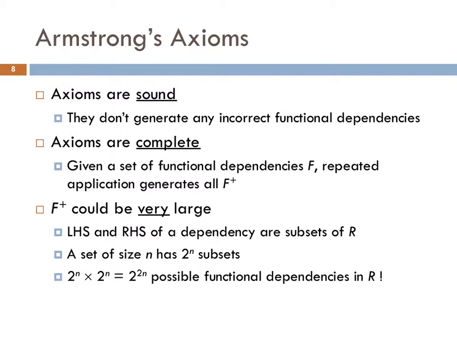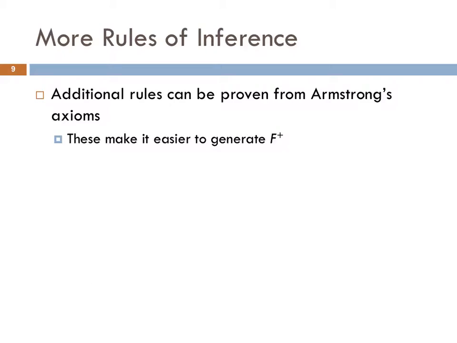Oh, and just to mention, how many of these happen to be trivial dependencies? I'm not good enough at math to be able to say, you guys could probably do it after math 6 or whatever. But you've got a set of attributes, and then how many subsets can you generate from that? If you look at all possible sets on the left-hand side, and then all possible subsets of those sets on the right-hand side, that's all your trivial dependencies. And those ones aren't even exciting, right? So that's in the closure of F as well. So, like I say here, it could be very large.